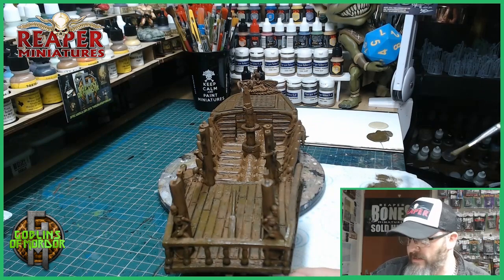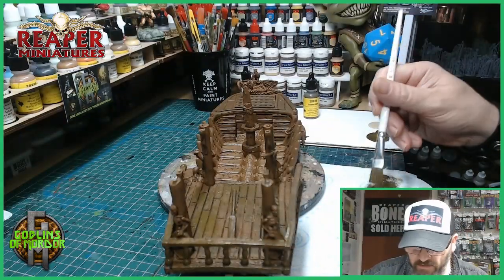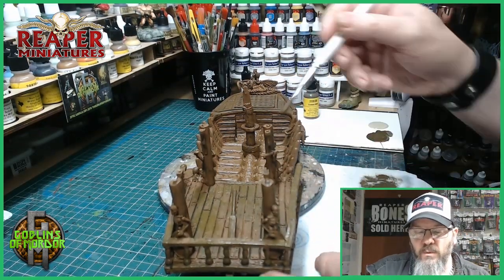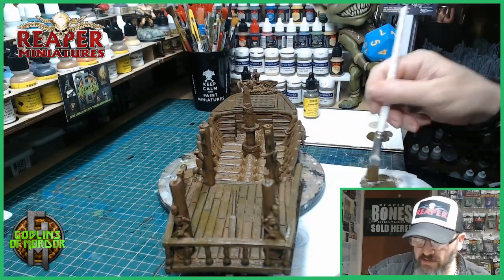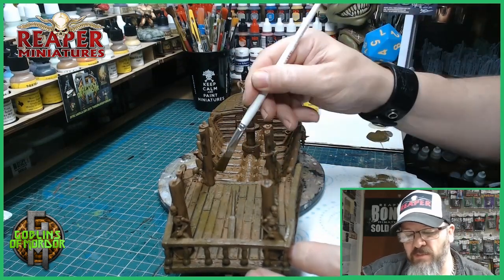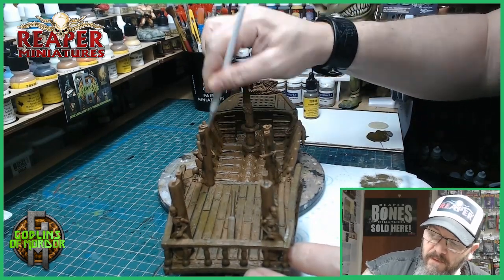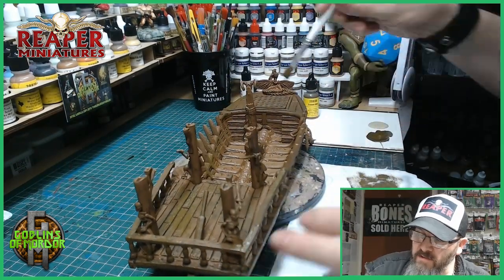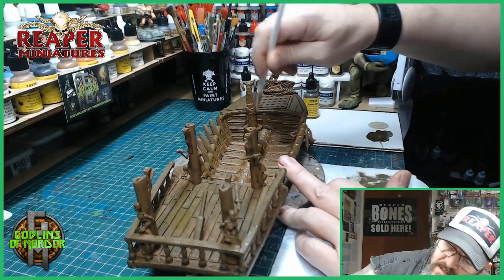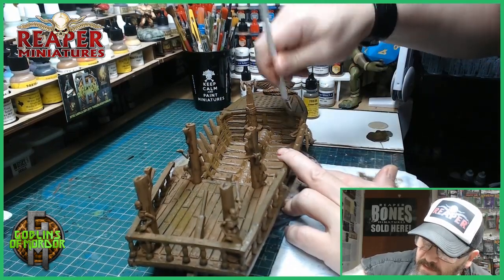This Stained Olive gives a really lovely effect to the wood — it's highly recommended. It gives it that antique, worn look, because you want the boat to look kind of moldy. This isn't a brand new boat; it's supposed to look old. It doesn't take long to fly around the boat and add the paint — I'm going just the wood areas, nice and fast.